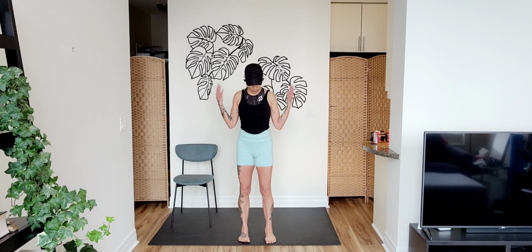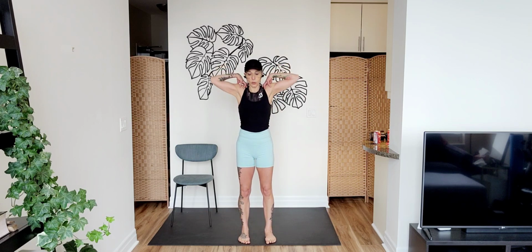Step your feet together, take your hands to your shoulders, draw big circles with your elbows as big as you can manage in a pain-free range of motion.